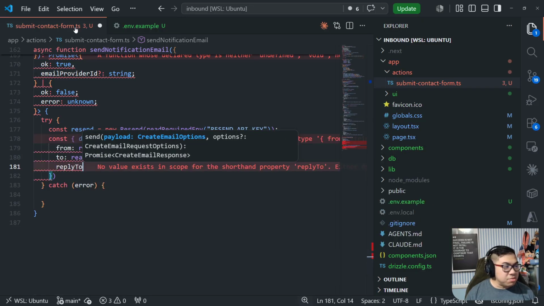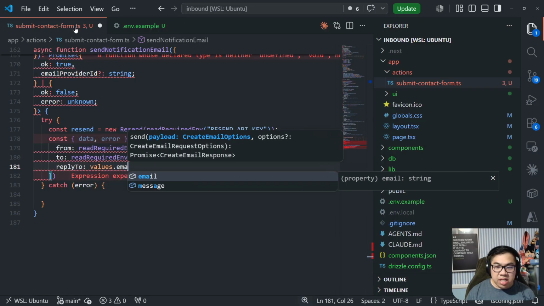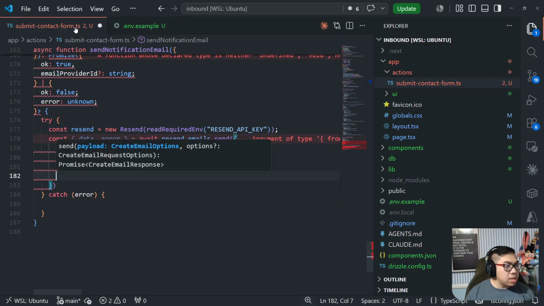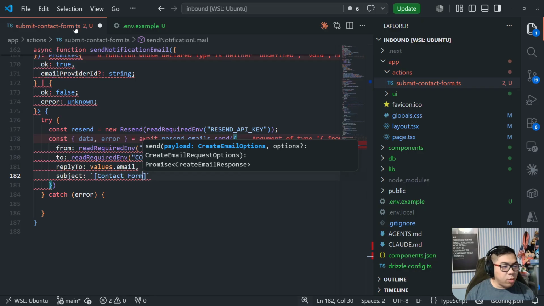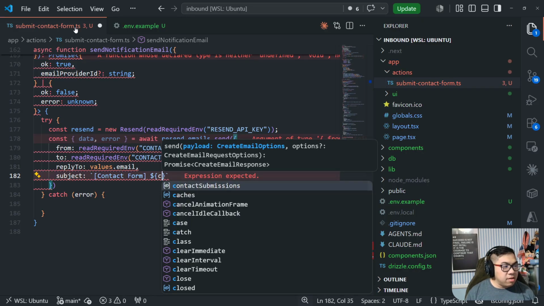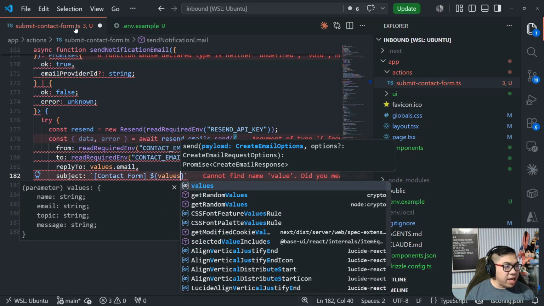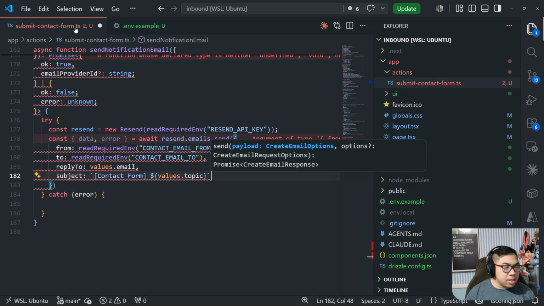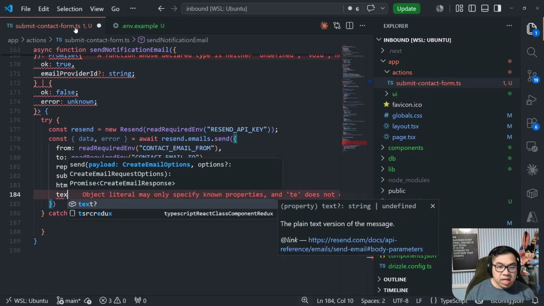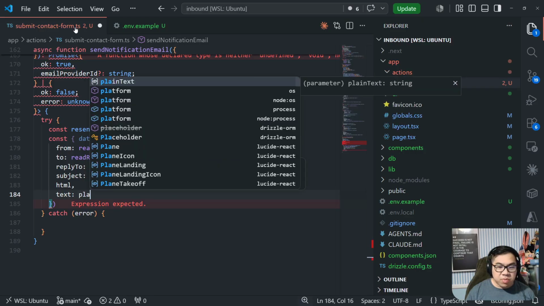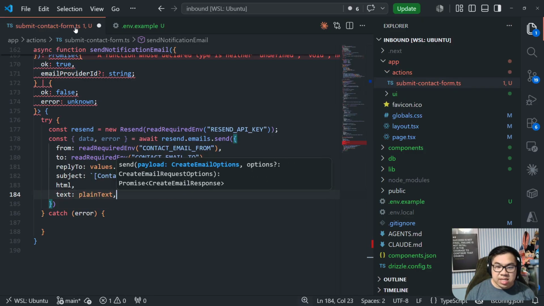Then reply to, which will be values.email, subject, contact form, dollar sign, and we're going to put in here values.topic. And we're going to provide in our HTML, and for text, we're going to provide in plain text.